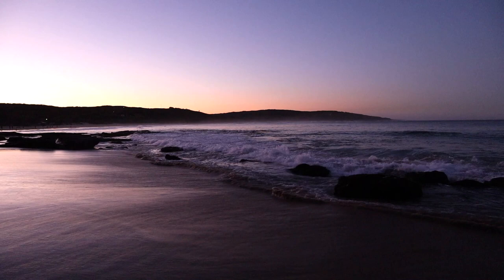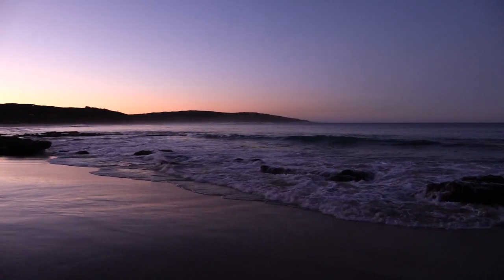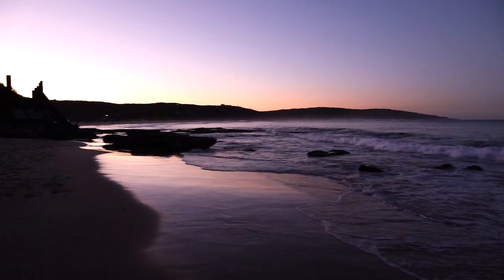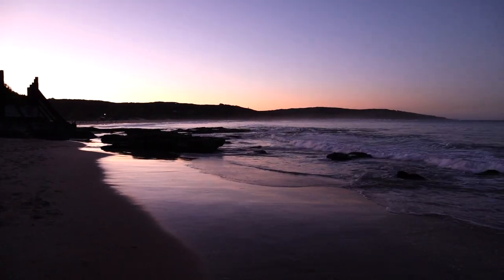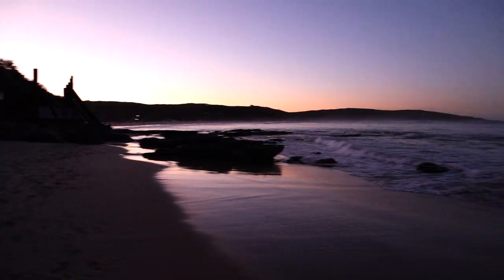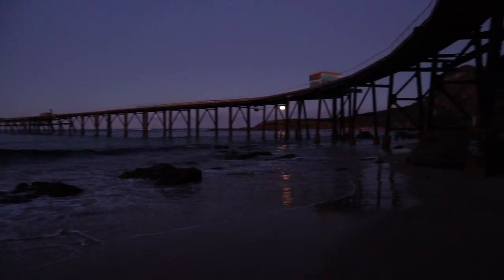So I'm gonna talk on the go. Yeah, the tide's coming in, so missing a lot. This is an absolutely beautiful place. If you'd like to have a swim or surf, when the waves are right, the surf is awesome. And it's always good for a sunrise. A lot of people come down here and shoot photos and videos at a sunrise.